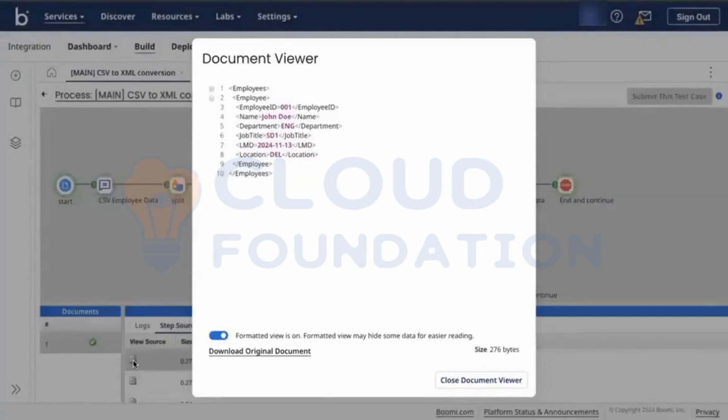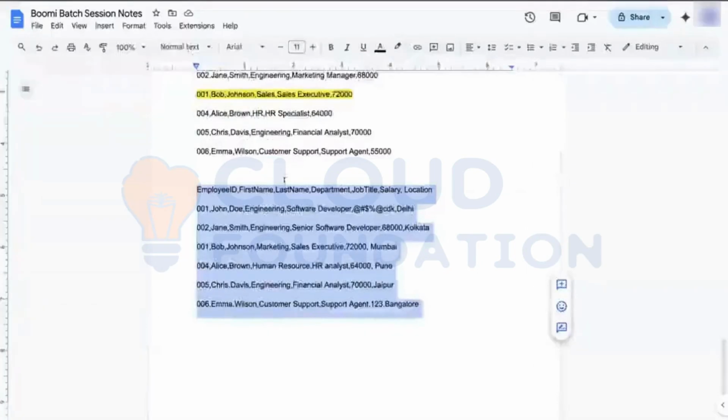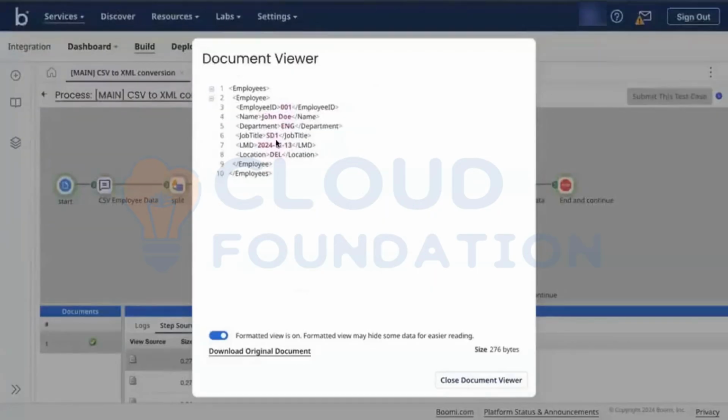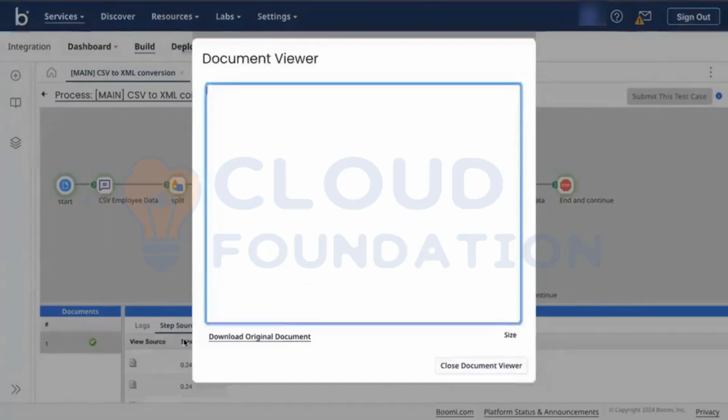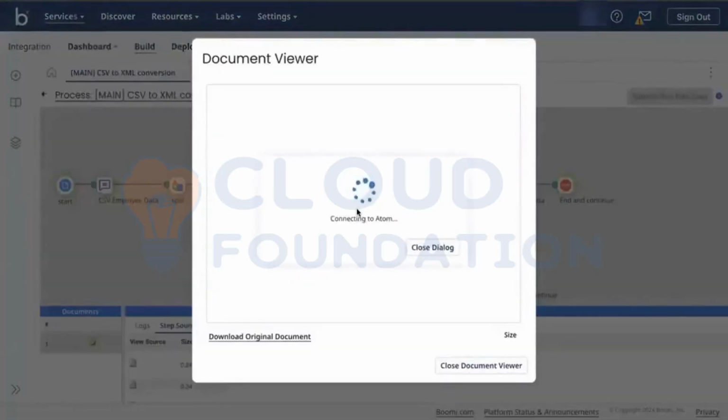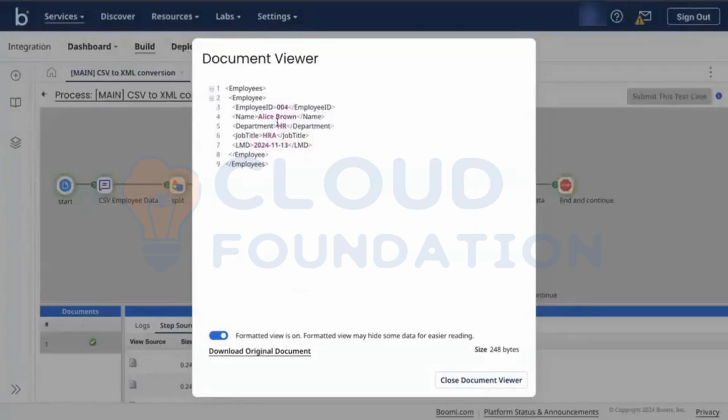The first one, department was engineering and title was software developer. As per our table, it checked the department engineering, mapped it to ENG, and for software developer it mapped it to SD1. Similarly, picking another one randomly, HR1, department changed to HR, job title changed to HRA.